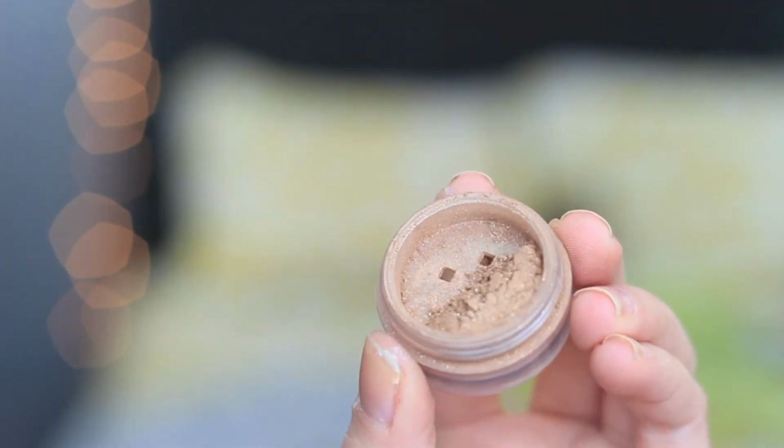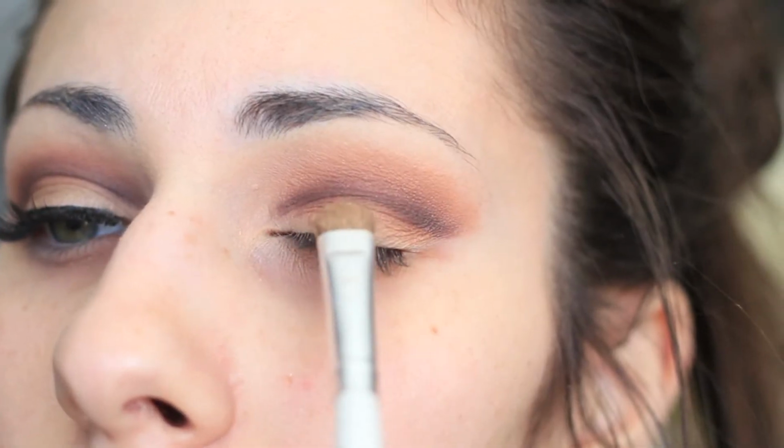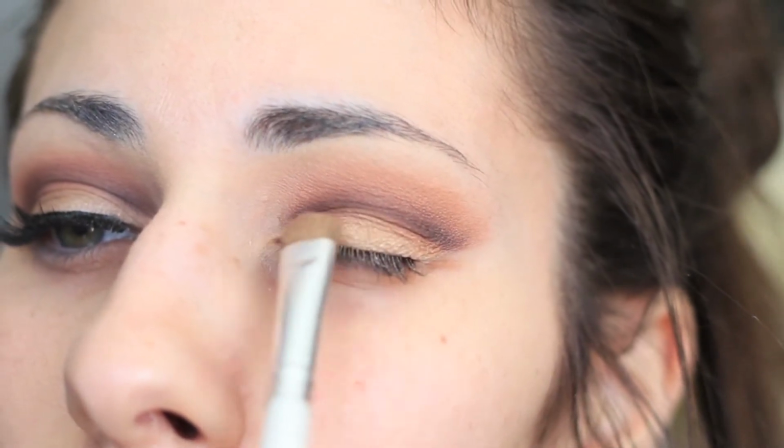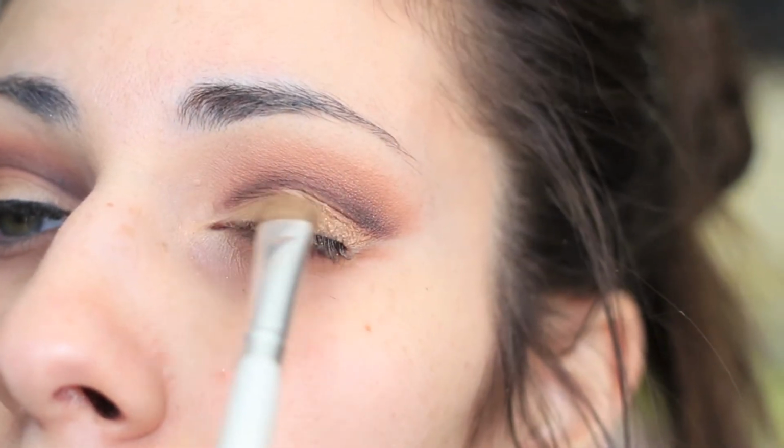I applied a Bare Minerals eyeshadow pigment. This is in the shade Summer, and it's a mid-tone golden shade. I applied that all over the lid, trying to avoid getting any of that product on the chocolate shade.